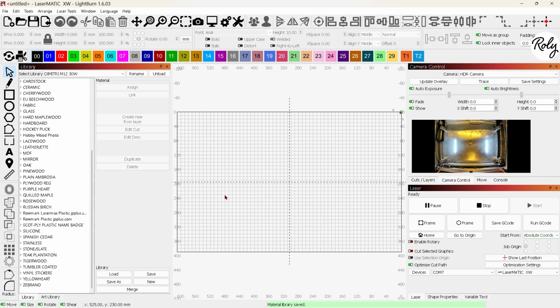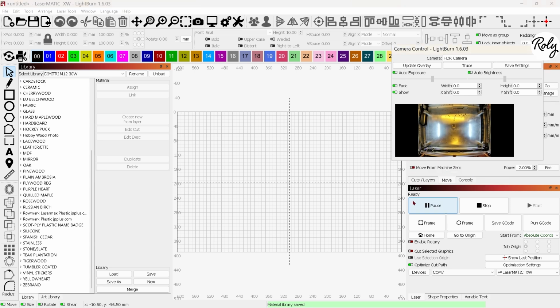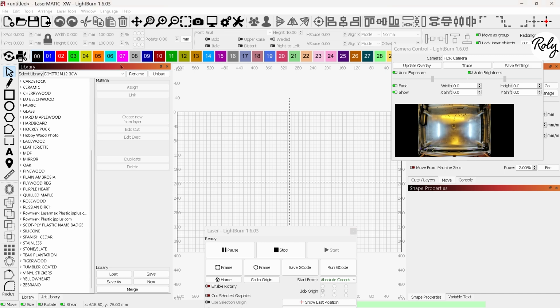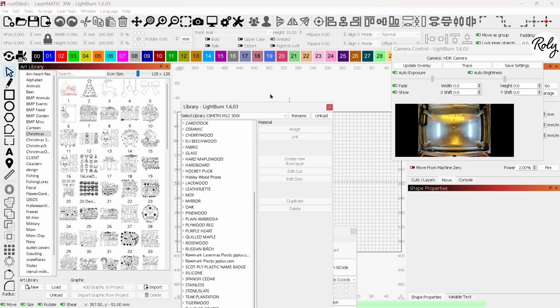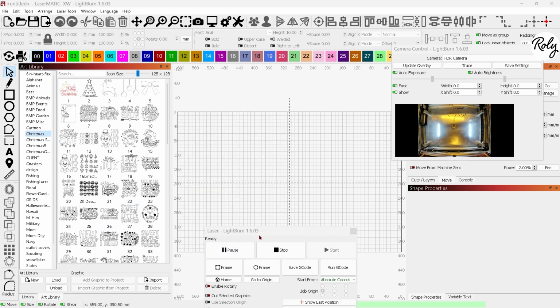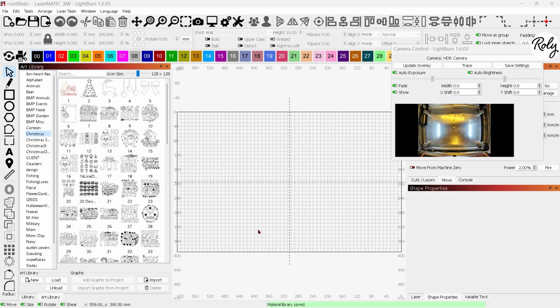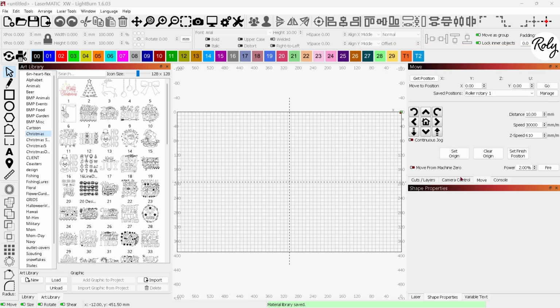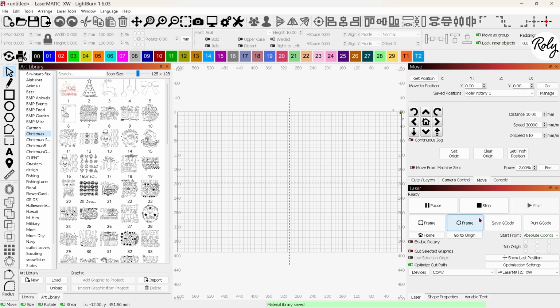So if ever this window in LightBurn changes, for example, this doesn't want to go back into place, this has moved down here, this has moved over there, and you can't seem to get them back, or you've lost your windows, well, there's a simple way of retrieving everything. But by the way, a little shortcut: if you double click on the tab in this area of the window, the library will go back into its place. Same thing over here, laser. It'll go back into its place. Same thing over here, the camera. See, the camera's no longer here on the bottom tabs. If I double click in here, it moves back into place.